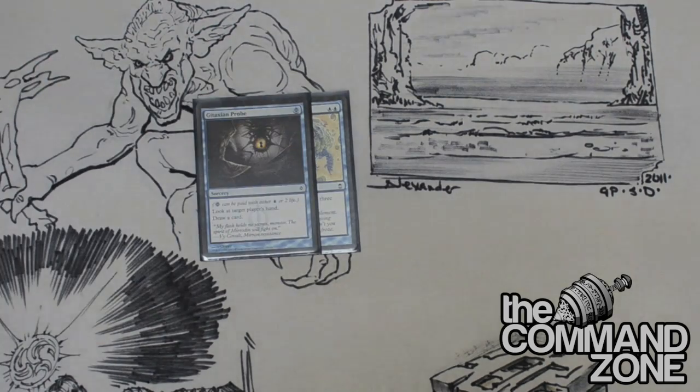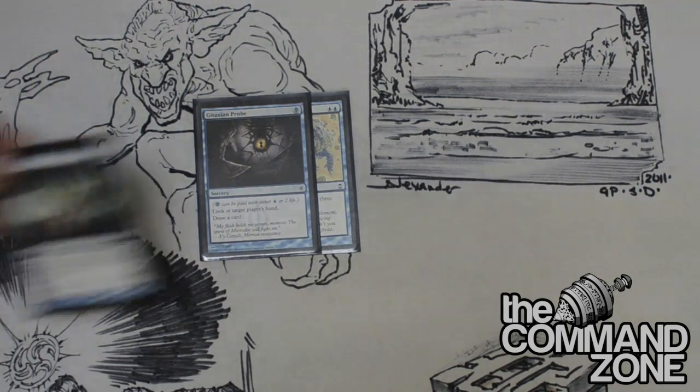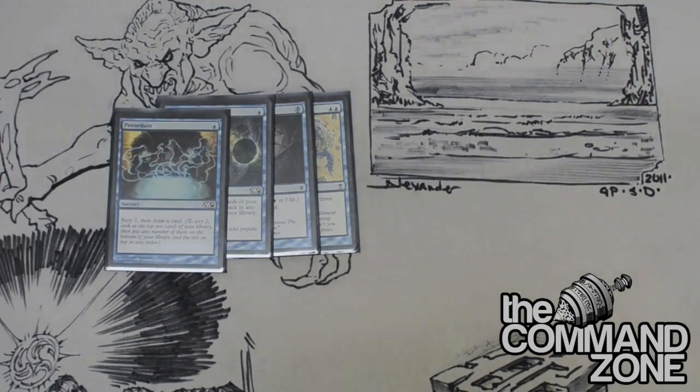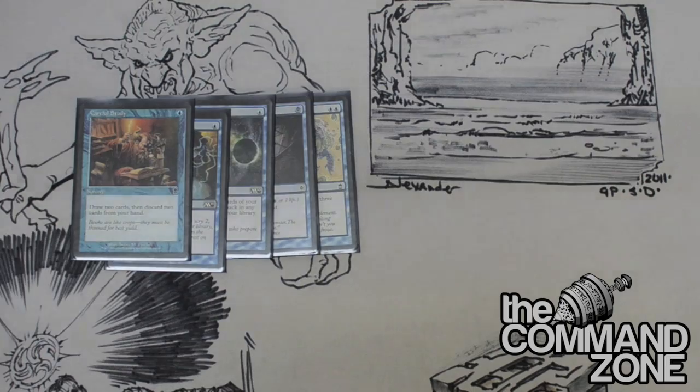Next, Contagion Probe. It's a nice cantrip. It's free. Lets you know if your opponent can do anything to your board, can stop you, whatever. Good card. Continuing on, we have Ponder, which is a nice one. Ponder looks at 3 cards. We all know it. The next card we have on our list here is Preordain. After that, we have Careful Study.